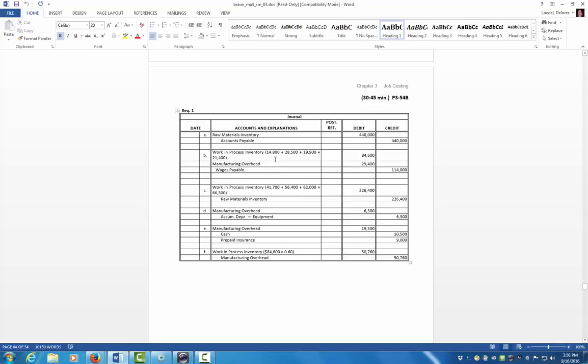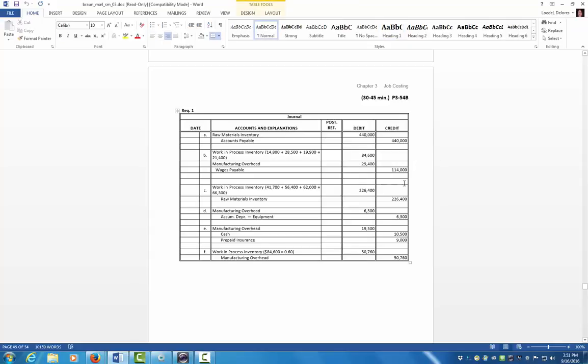So you are told here of the different chalets. Chalet 13, 14, 15, and 16 have direct labor involved at these costs right here. So those are going to go in your work in process inventory. This is just your direct labor piece. And then your manufacturing overhead is the question mark. They tell you that the total of the direct and indirect labor is $114,000. They tell you that in part B of the information. So if you know that the total is 114, you can calculate your direct labor. Then your indirect, your manufacturing overhead piece is going to be the difference of $29,400.